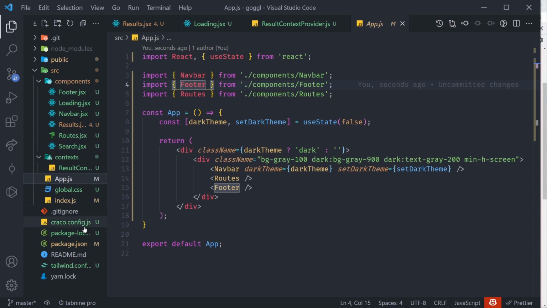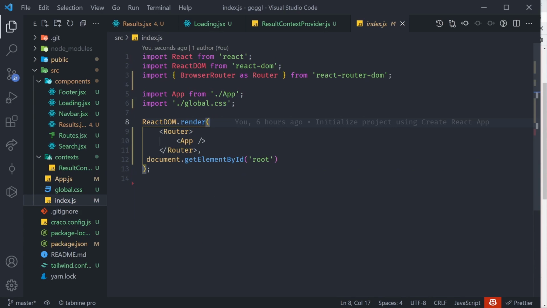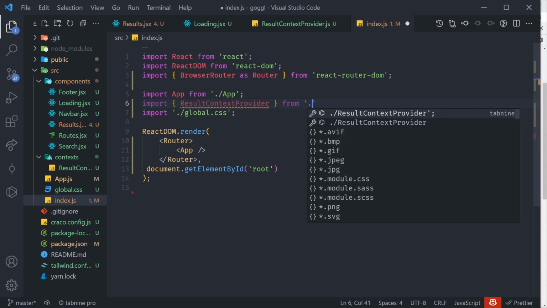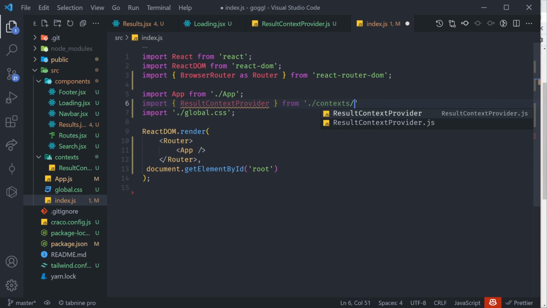We are using context, but in our index.js, we are never actually wrapping this with our context provider. So we have to go inside of our index and we have to import our state or result context provider. So let's go here and import result context provider in curly braces from /contexts and then result context provider.